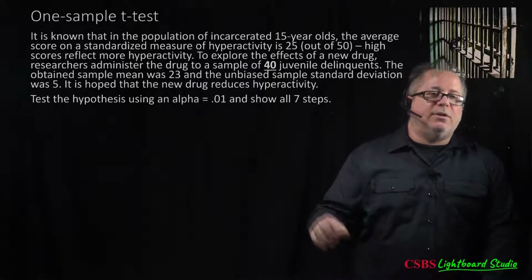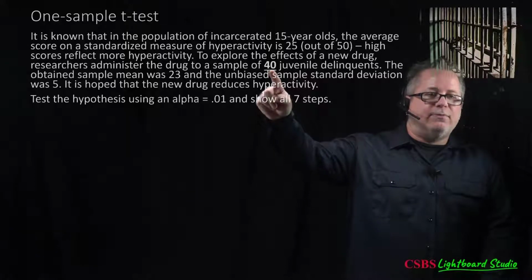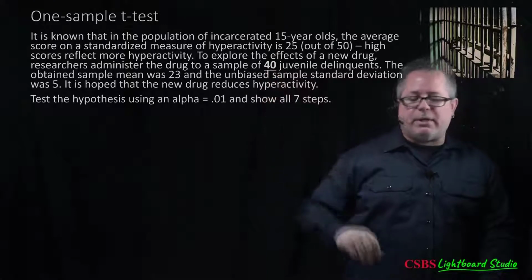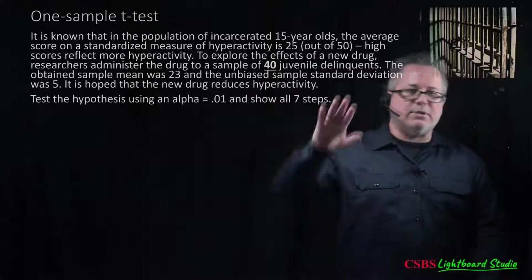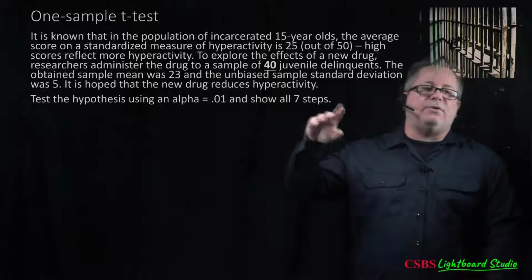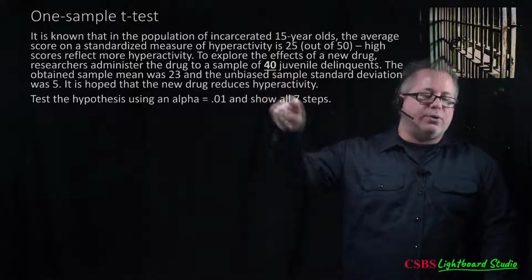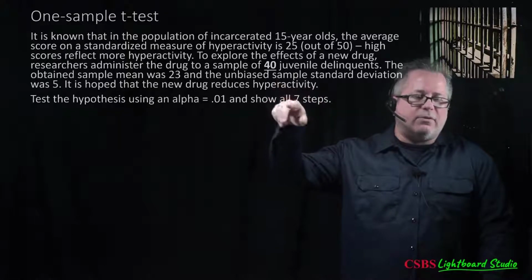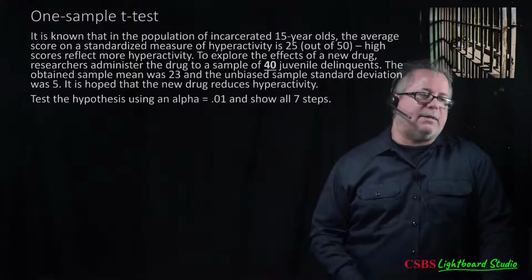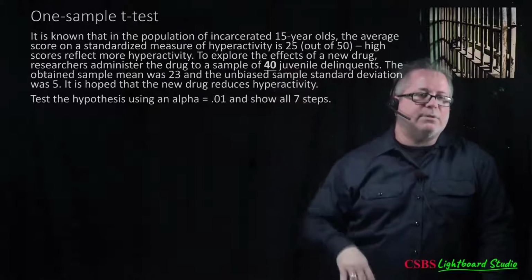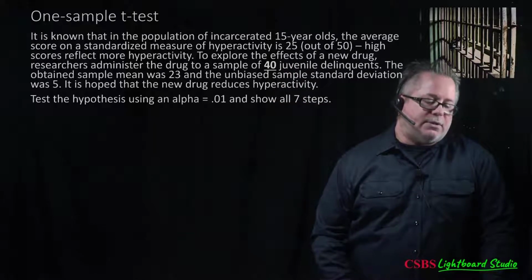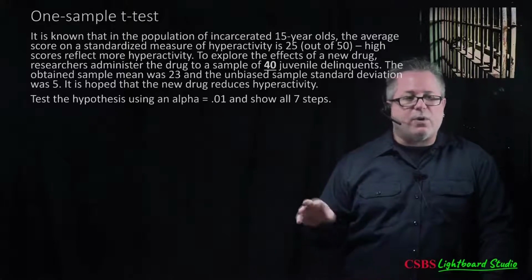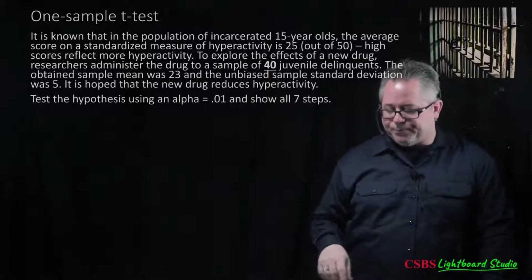First thing, you may be wondering why 40 is highlighted, bolded and underlined. Because in the practice problems, this exact same setup is there, it just refers to 400 juvenile delinquents. When I was redoing this, I thought, let's make this a little more realistic so it's not a massive sample, and just use 40 and see what happens. See if that makes a difference in terms of testing a hypothesis. So this is different than that one, and we're getting different answers. That's why this is only 40 instead of 400.